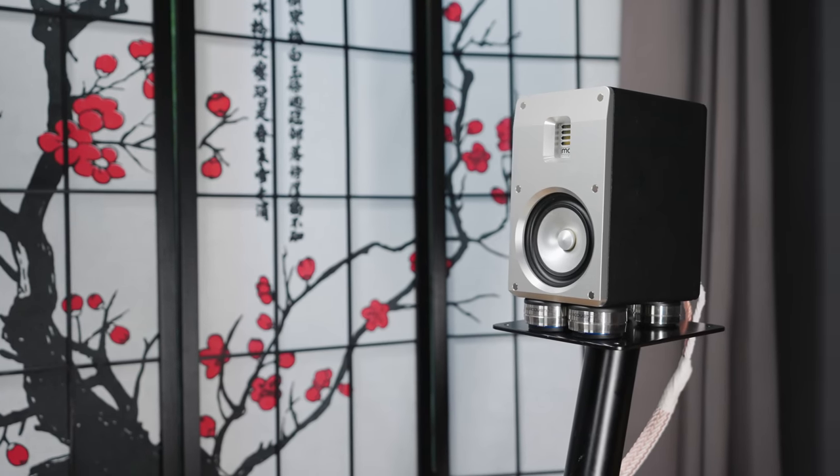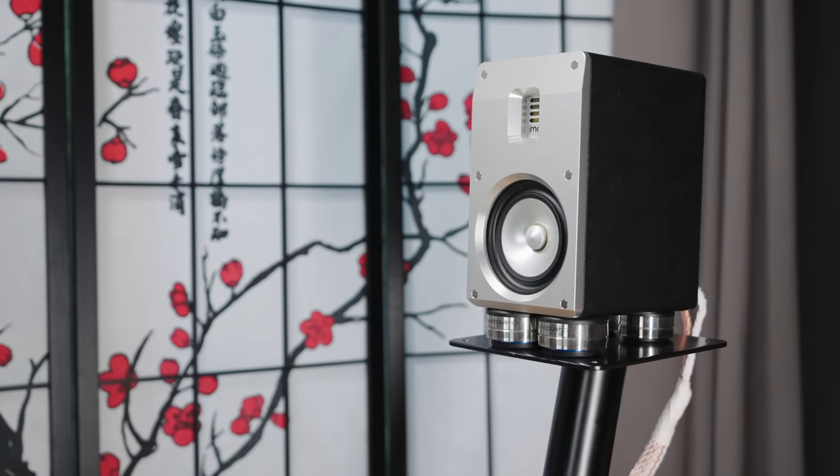Very small speaker, hence the name Mini. For those of you wondering, why would you even bother with a small speaker like this? Why not get a floor stander or a bigger bookshelf? I'm glad you asked. So there was a time in my journey where I thought the same way — if I have $2,000, why would I buy a smaller speaker instead of a bigger speaker? If I can get away with a $2,000 floor stander, I would rather do that as long as I have the room, instead of buying a $2,000 bookshelf. You get a bigger speaker for the money. It seems like you're getting better value.